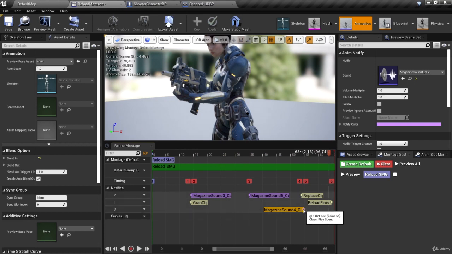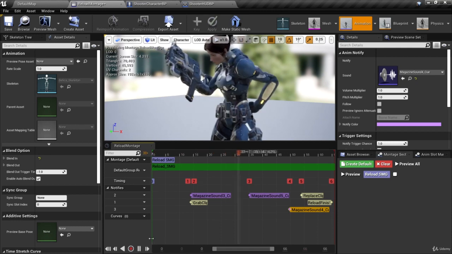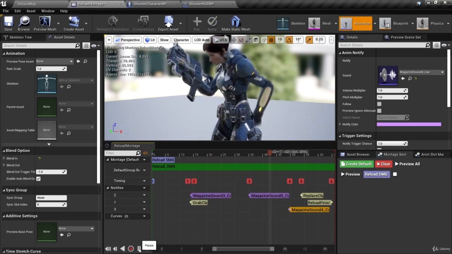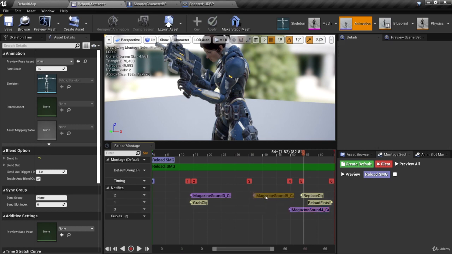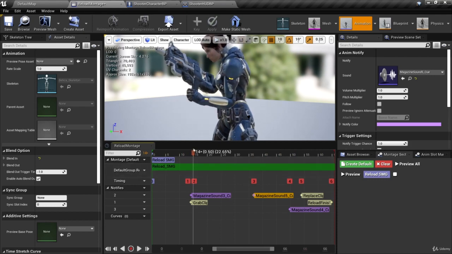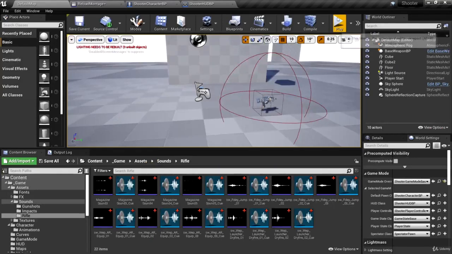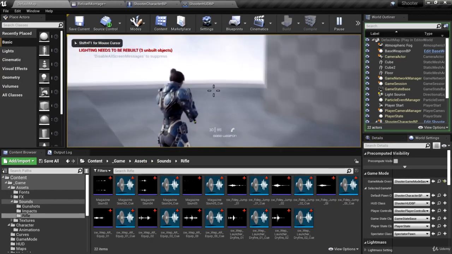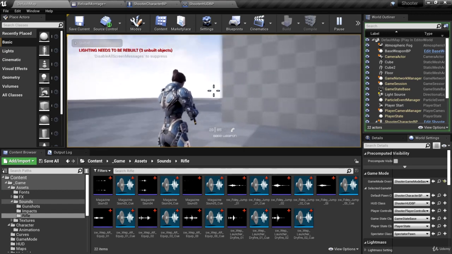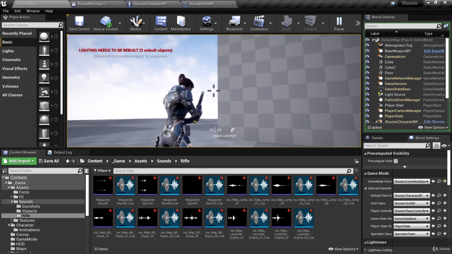And that sounds great. I'm going to move this third cue a little bit earlier in the animation. So that way it sounds about right. And you're going to tweak these as you see fit. In fact, I can move this second one forward a bit. And tweak these until you get it just right. And then you can take a look in the game, and as you reload, first I'll fire around. And then when I reload, I'll pay attention to what it looks like in conjunction with what it sounds like.